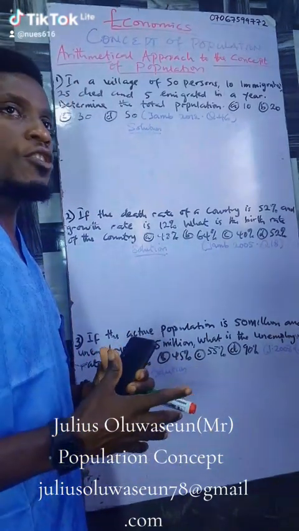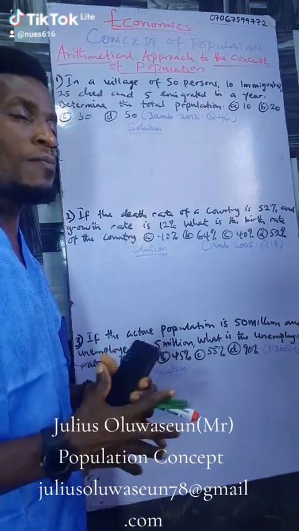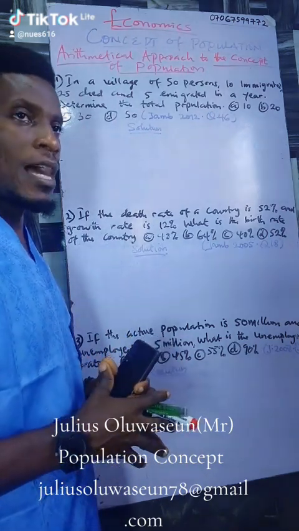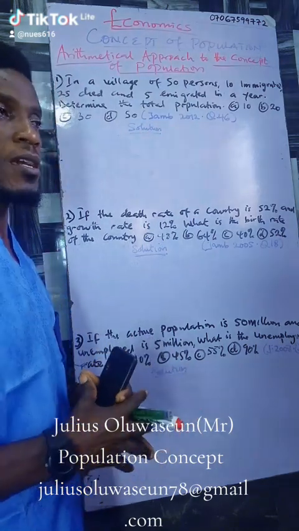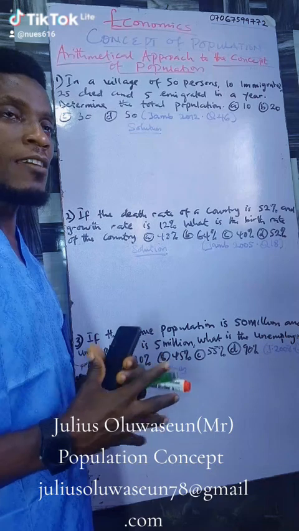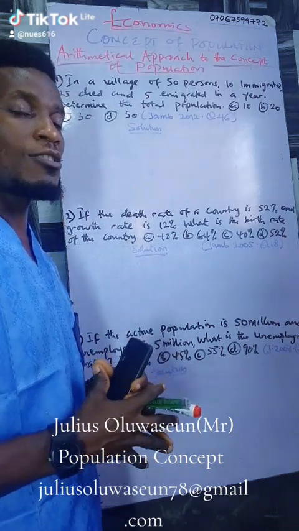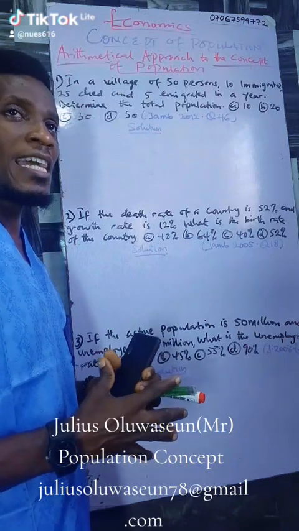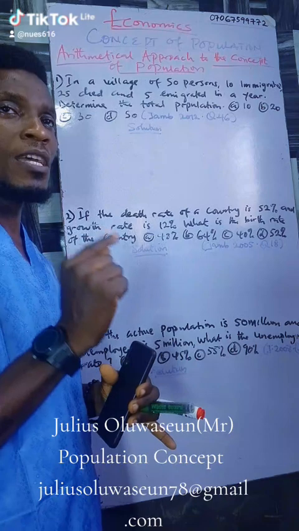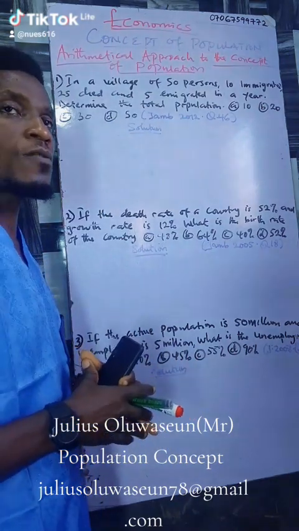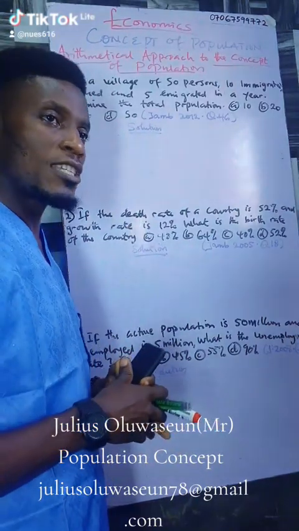There is a combination of aged people, be it male or female, men or women, and the youths, living in a particular geographical territory or area, and that is called population. And there is a particular exercise that will enable us to know the population size, which is called population census, the activity of head counting of people who reside in a particular area at a particular point in time. And I told us that we have majorly two types of population census: the de facto population census and the de jure population census.